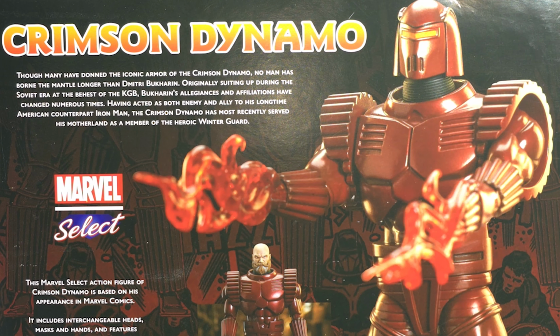Though many have donned the iconic armor of the Crimson Dynamo, no man has borne the mantle longer than Dmitry Bukharin. Hope I got that right. Originally suiting up during the Soviet era at the behest of the KGB, Bukharin's allegiances and affiliations have changed numerous times. Having acted as both enemy and ally to his longtime American counterpart Iron Man, the Crimson Dynamo has most recently served his motherland as a member of the heroic Winter Guard.